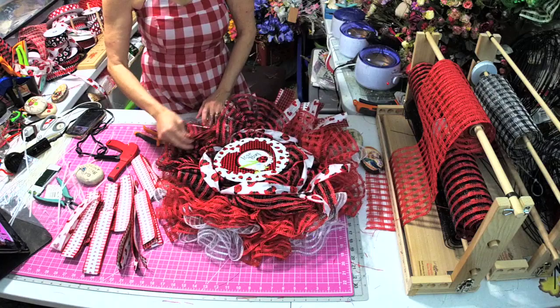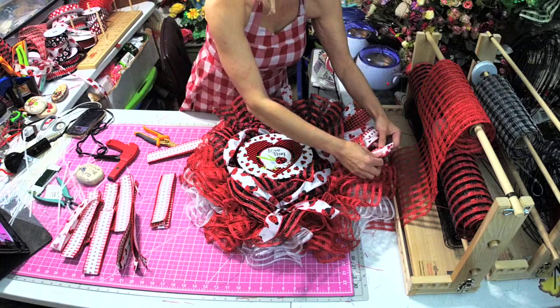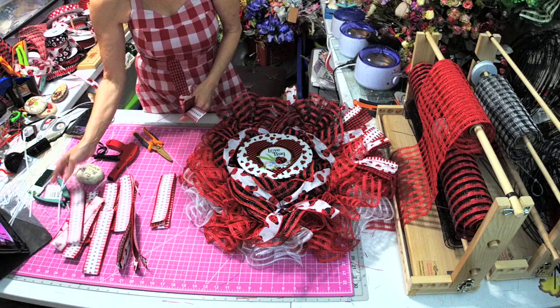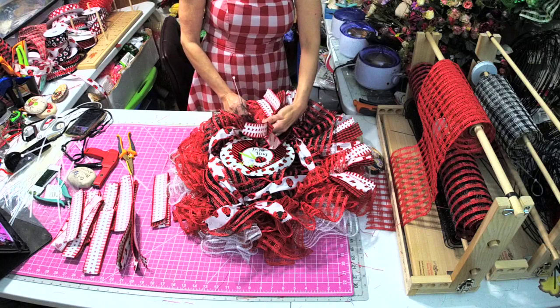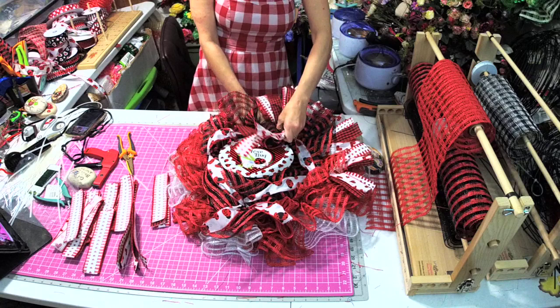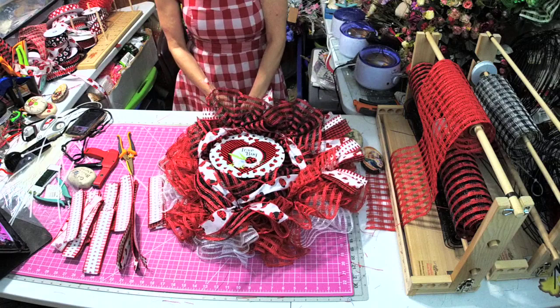Above, up above. That's where it came from. I'm like, where'd that fall out from? Pinch. Again. This one, I'm actually going to take it. Let's see, where did I put that one? Straight above it. Move it over this way. I'm taking it actually off the heart frame itself for this one.